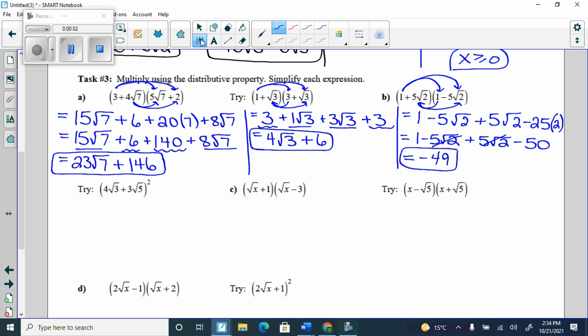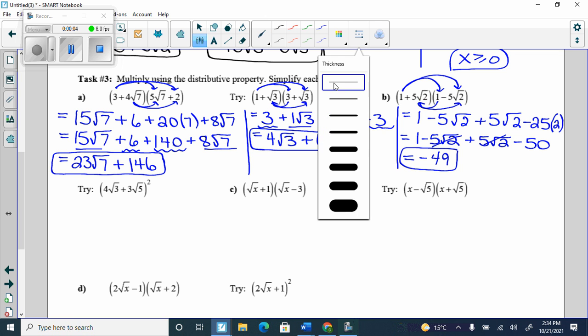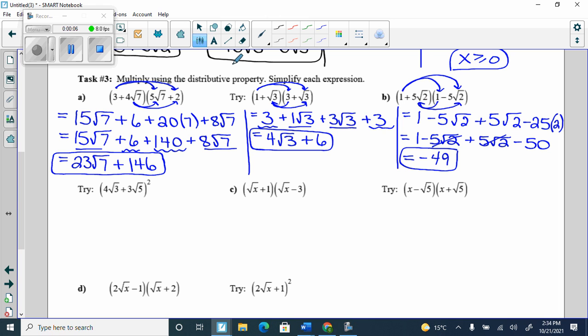When we have a squared, do you remember I told you what to do whenever you have a squared, like in completing the square and in vertex form? When it was in vertex form and I asked you to put it into standard form, you always wrote it out twice, correct? And then you FOILed it? Well, here's the time again.